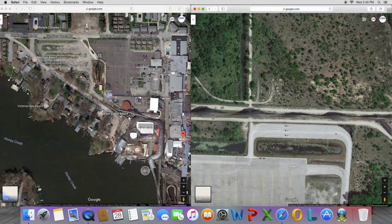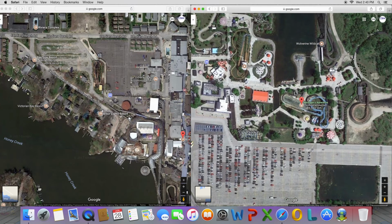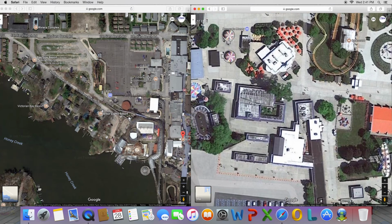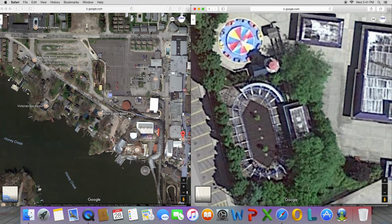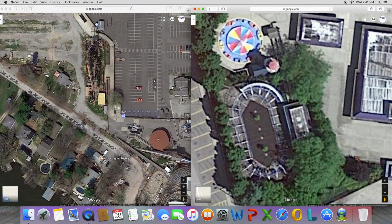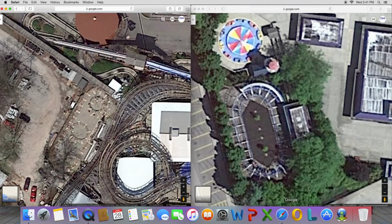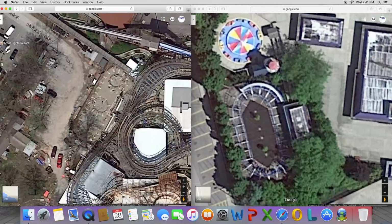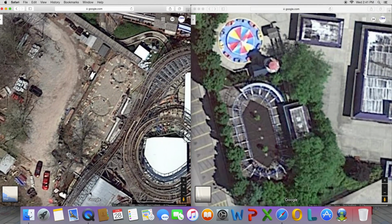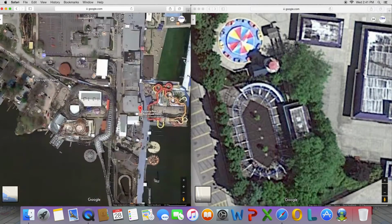But there are some kiddie coasters that I'm going to compare right now. It is going to be their Little Dipper kid coaster, or Big Dipper, as I should say, a small kiddie coaster at Michigan's Adventure, and I haven't ridden it yet, so probably never will. While Indiana Beach has a small kiddie coaster right here, and I don't really know which is better, but I think Indiana Beach's kiddie coaster has some small helix sections. When you look at it on Google Maps, it might look pretty decent for a kiddie coaster, so yeah.